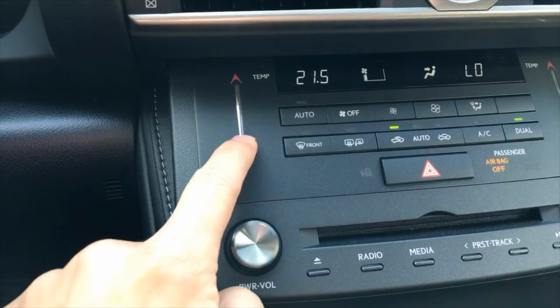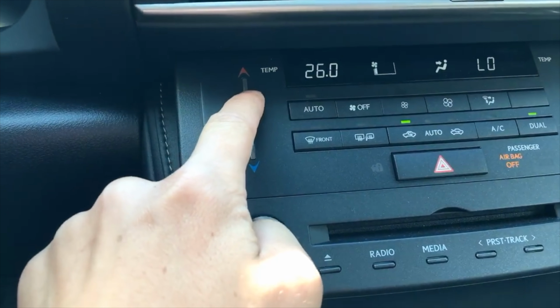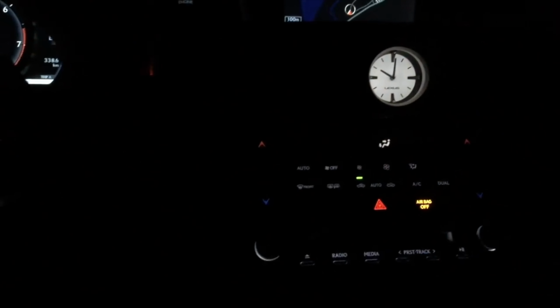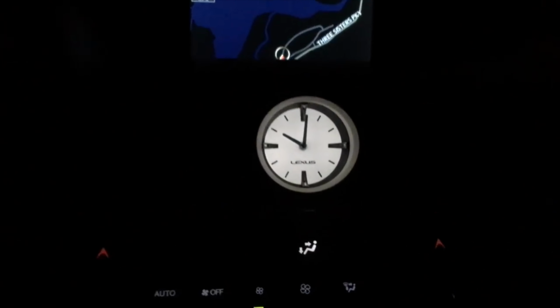My favorite part about the interior though is how you change the temperature with this car. So look at this. You get this little silver strip here, and you just glide your finger up and down to where you want it, and it's accurate enough so that if you want to go between half degrees, that can very easily be done. There is a tiny little LED strip that shows up behind this metalwork here, and then the clock here is backlit, so you have a lot of other detail things to look at when you're driving along at night.